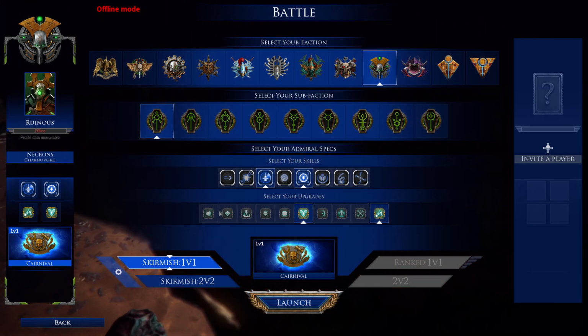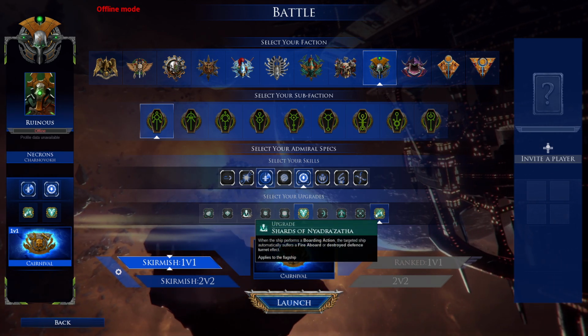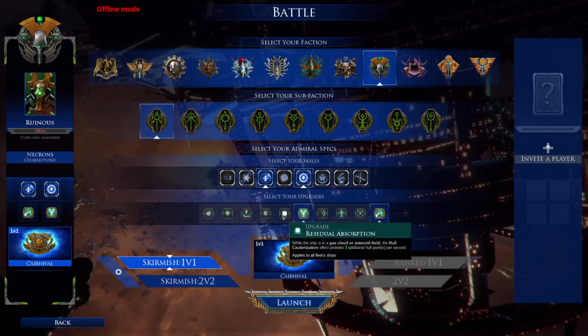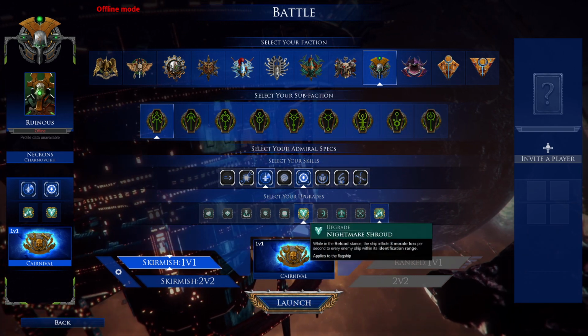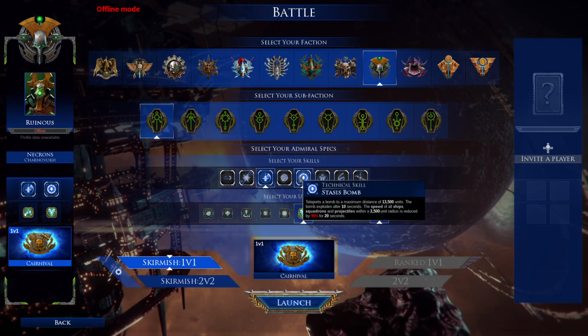Residual Absorption is the one that I was talking about. You don't really care about Phase Shifter. Shards of Yggdrasil is not going to be helpful because you don't want to be up close. So it's basically between Nightmare Shroud and Residual Absorption. Residual Absorption is better in a shootout when you're visible, whereas Nightmare Shroud is better if an enemy fleet actually manages to get close to you.